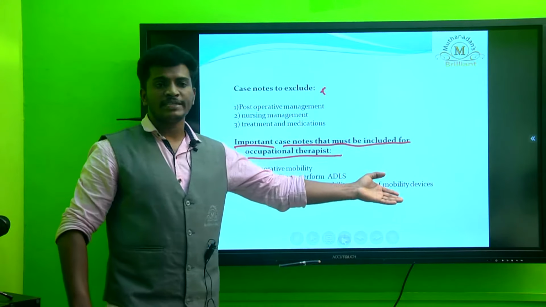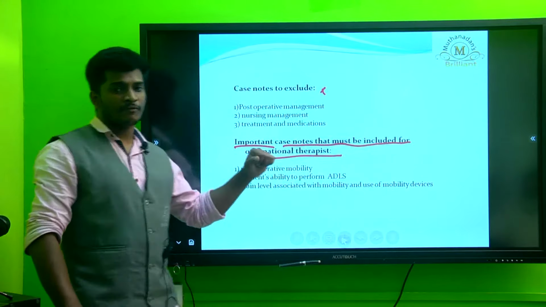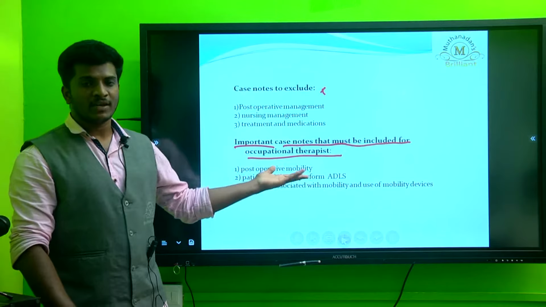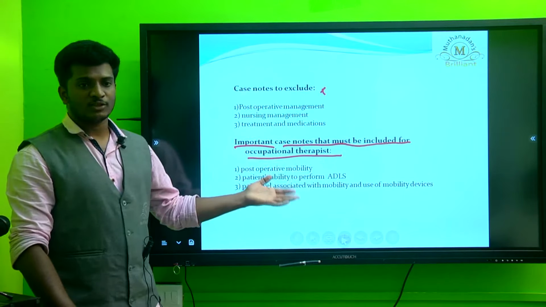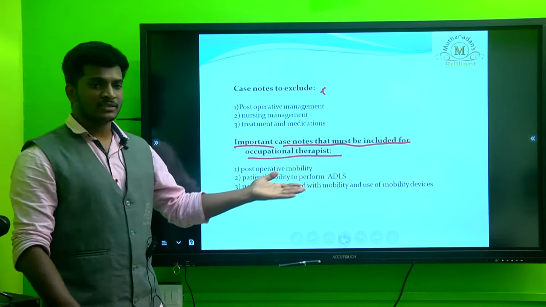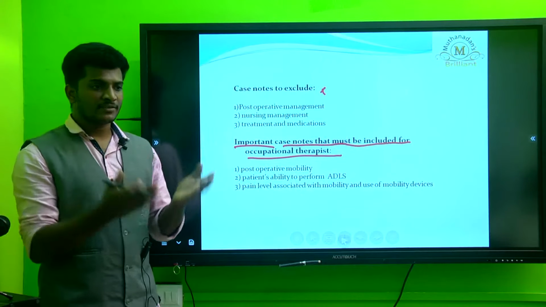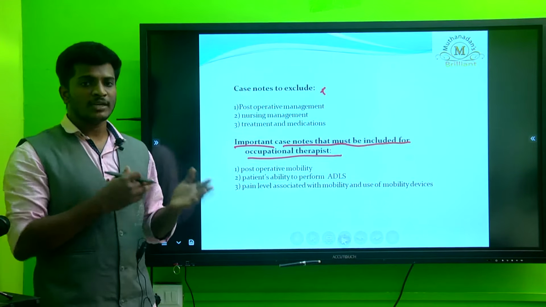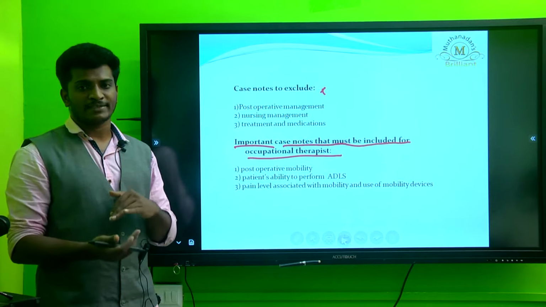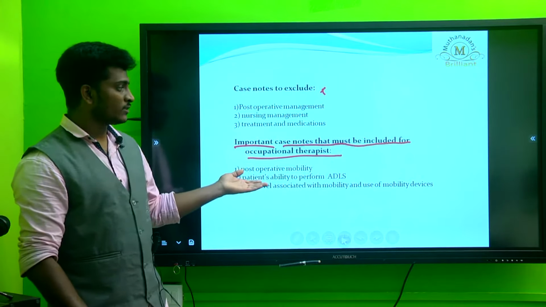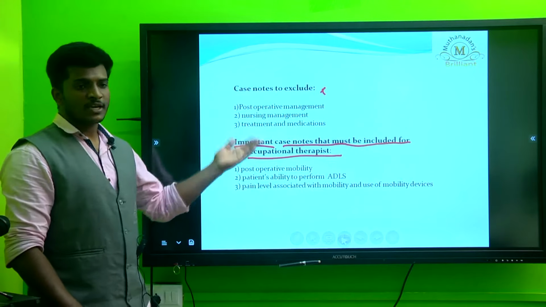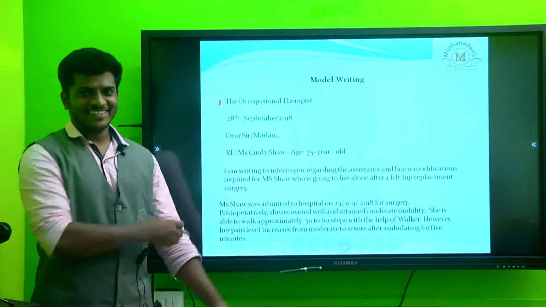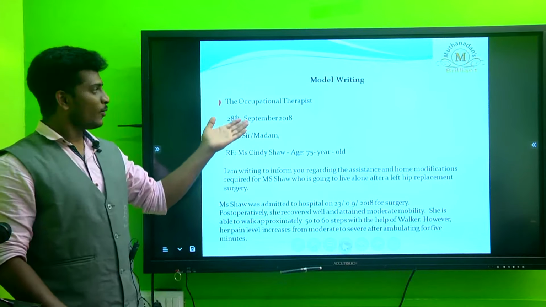Next one is use of mobility devices. In the beginning we went through the task. In that task there are some devices: reacher, wheelchair, toilet riser. It's not easy to learn all those devices by reading the user manual. So the occupational therapist will help the patient learn about those equipments and how to use them to the maximum. That's what the occupational therapist's work is. If you concentrate on this information, it will be better and you will score whatever score is required for you.